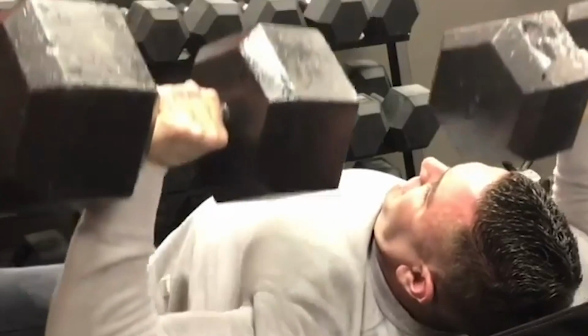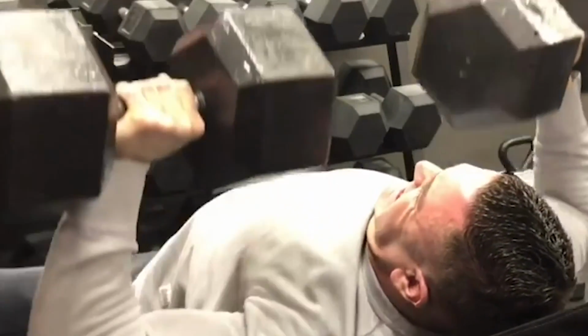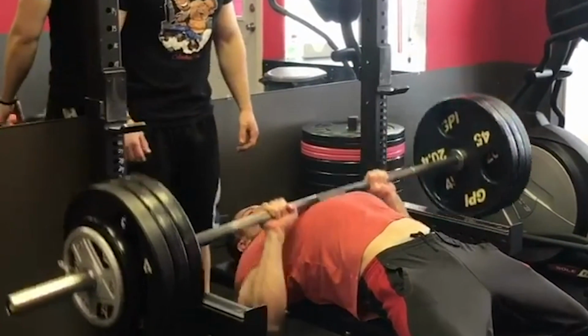So how do we take all the advantages of a dumbbell bench and apply them to a barbell press? The main way is by bringing your grip in closer. Let's put aside the tricep involvement for a minute here. Going with that closer grip and keeping the elbows in moderately will force you to bring the bar down a little bit lower on the torso. This actually creates a larger range of motion for the pecs with even less stress on the shoulders.